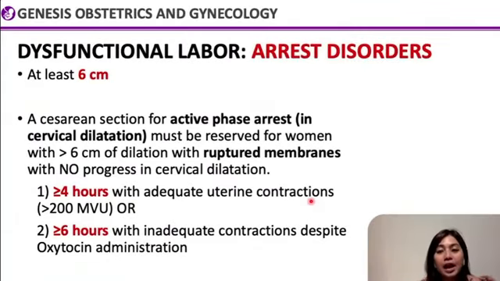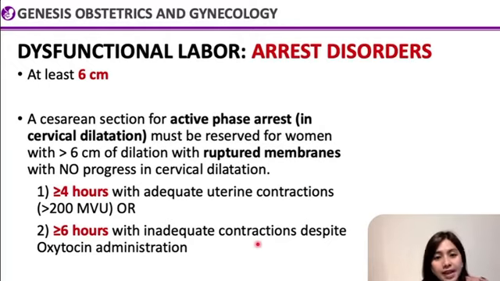Kailan pwedeng mag-diagnose ng arrest disorders? It's when your cervix is at least 6 centimeters dilated. Remember, di ba, sa POGS, iba yung sinasabi nilang early active phase, that's 4 to 5 centimeters, iba yung true. The true active phase is at least 6 centimeters, doon ka lang pwedeng mag-diagnose ng arrest disorders. Meaning, kapag meron kang arrest disorders, and you note that the patient has cephalopelvic disproportion or fetal-pelvic disproportion, that's when you perform abdominal delivery for dysfunctional labor. Okay? Otherwise, hindi ka makaka-call ng arrest disorders at less than 6 centimeters. So, kailangan 6 centimeters talaga. Kaya significant ang true active phase at 6 centimeters. So, that's why it's a significant definition for us.